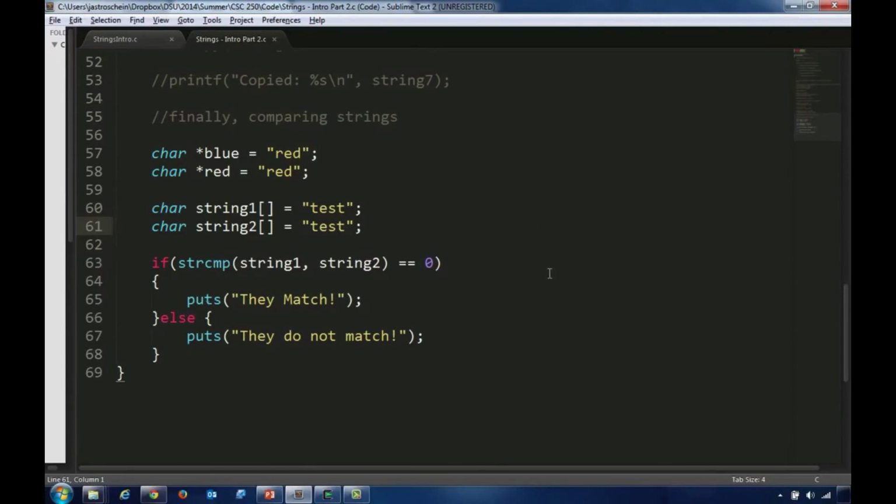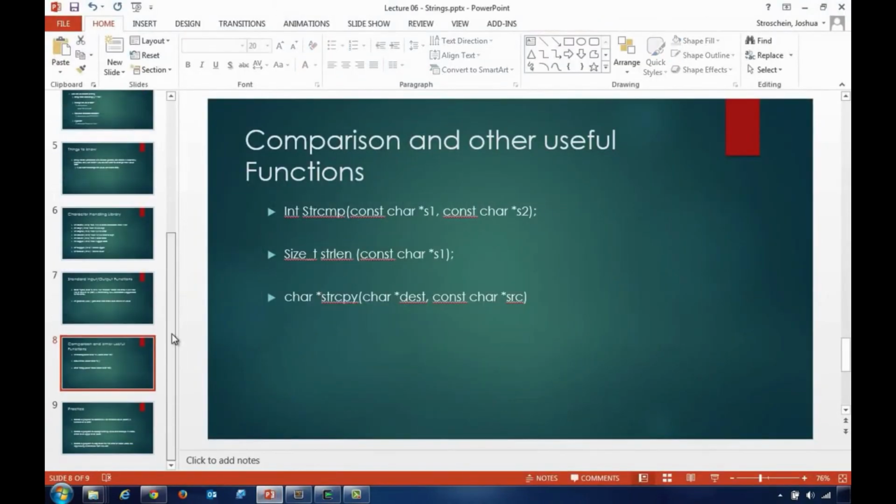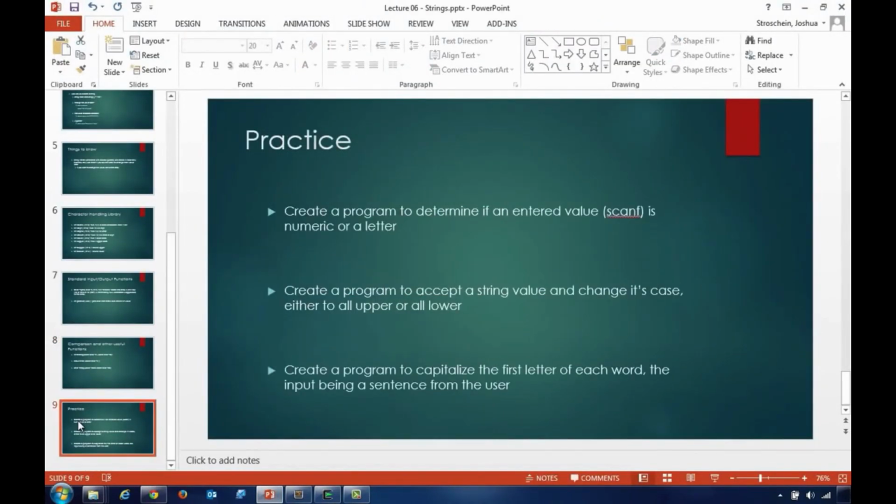All right, so that's everything as far as some of the more advanced functions. We'll be using strings off and on throughout the rest of the semester, so please take some time and get to understand how to use them and all of these additional functions that help: string copy, string compare, toupper, tolower. If you have any questions, as usual, let me know. I'll be providing the practice labs. In fact, if you take a look at the slide deck, the very last slide is the practice. So this will be the practice lab. If you want to work on those, let me know, or start working on them and send me your code, because I'll be more than happy to provide you with feedback. Same with the labs as well. So anyways, that's it for strings.